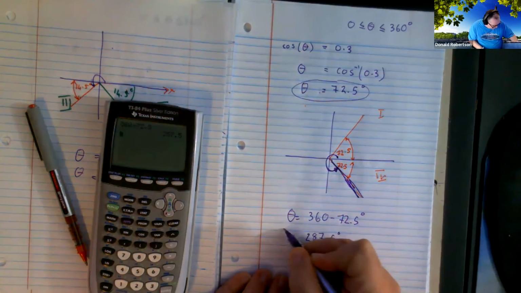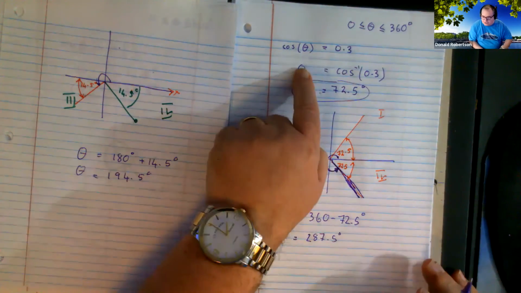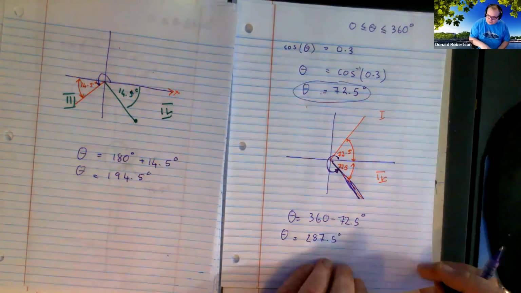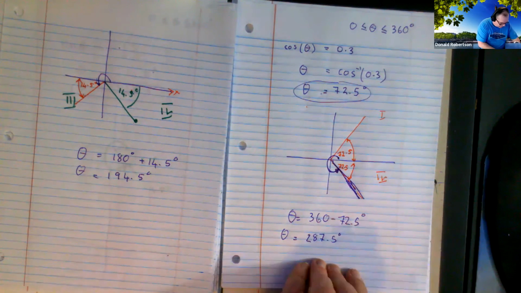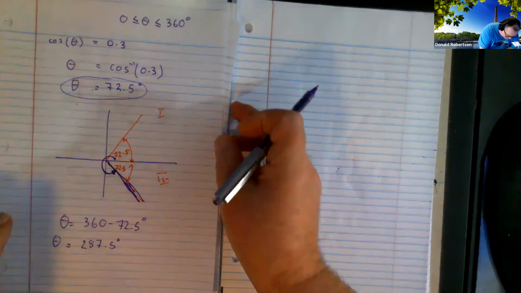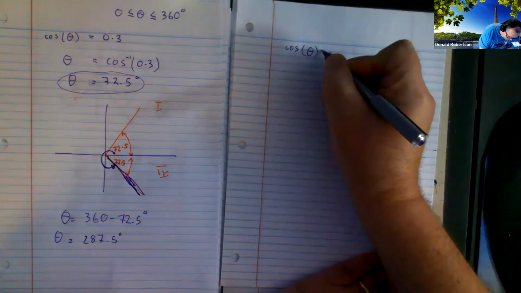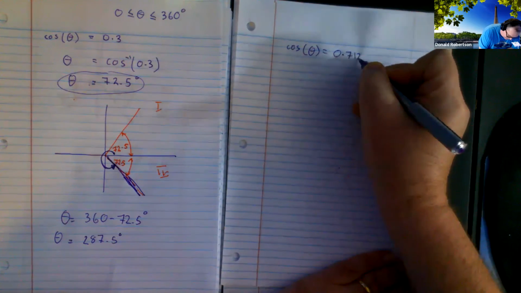Now, the first two questions I did were a positive sign and a negative sign. This is a positive cosine. I'm going to do a negative cosine now. And then lastly, I'll do a positive tan and a negative tan. That means we've shown you every single combination that could happen, so at least you've got one example of each situation. So for this one, we're going to do a cosine that's equal to a negative number. So the cosine of theta is negative 0.712, just because it can be.